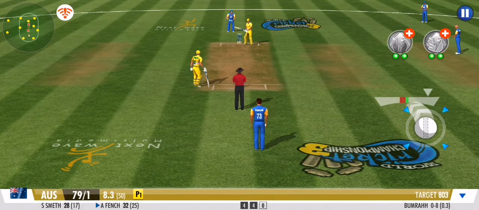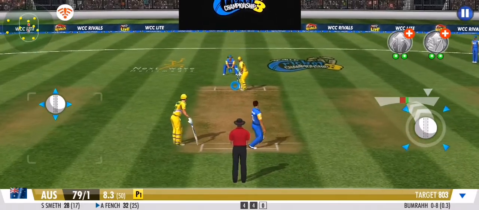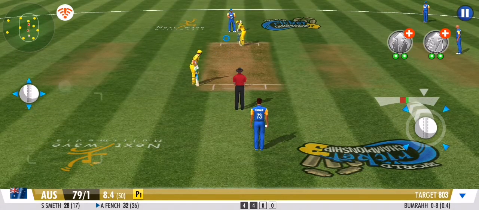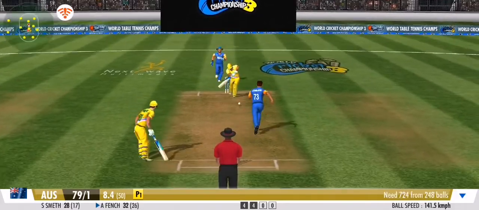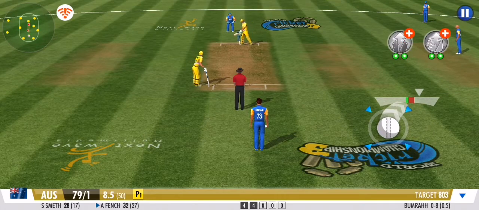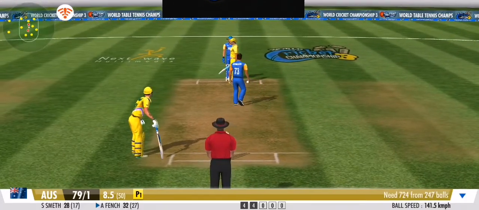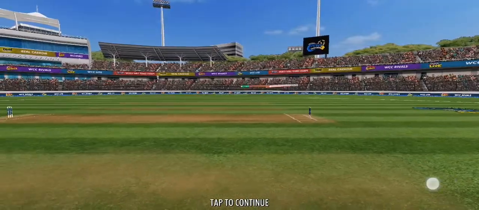The striker is hesitant to make any big moves. No runs off that ball. It's another dot ball in this over. The bowler will be pleased with that one. Excellent delivery. The batting side are no doubt getting frustrated. No happy ending for the batsman. And that's the end of the over.